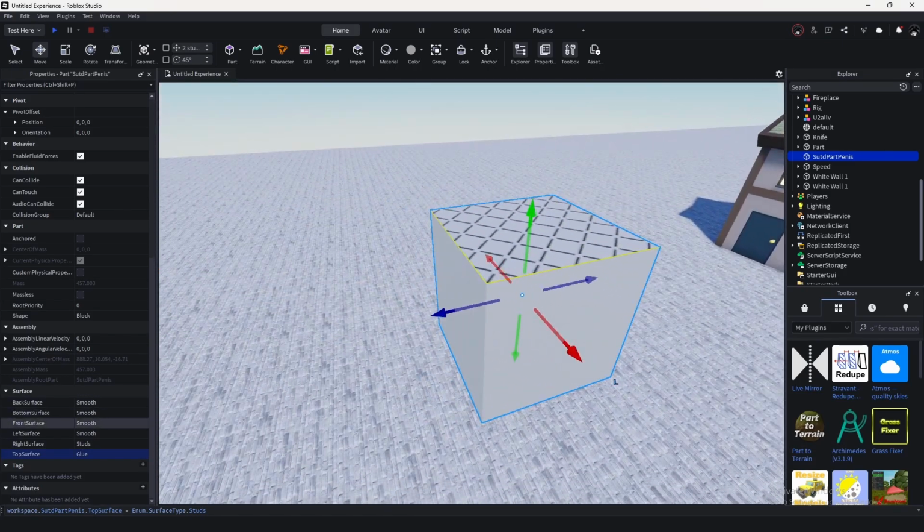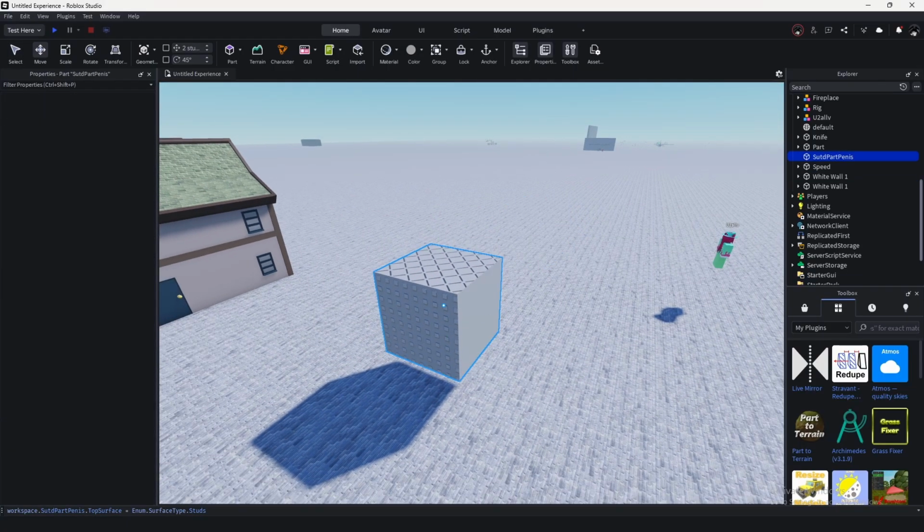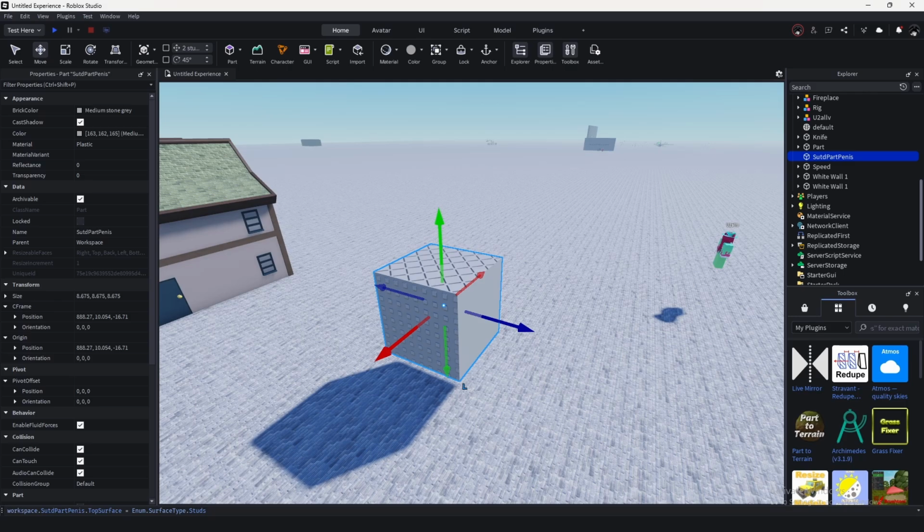And you can change it to each of the sides of the different part, and you can then just, you know, duplicate it, I guess, and then you have a stud building block for life without actually having to put a bunch of decals or textures on it. That it just doesn't look exactly right.